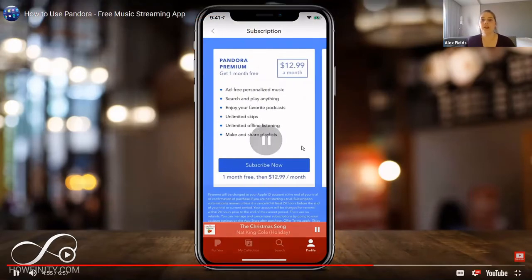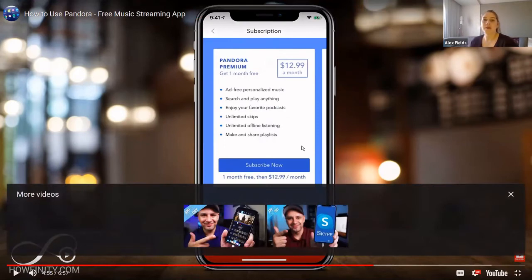There's two of them. There's Pandora Premium, which I honestly wouldn't recommend because all it is doing is basically getting rid of the ads. And it's giving you unlimited skips. And I think you can also replay the song for free. So instead of listening to an ad to replay a song, it would be free for this $12.99 a month.